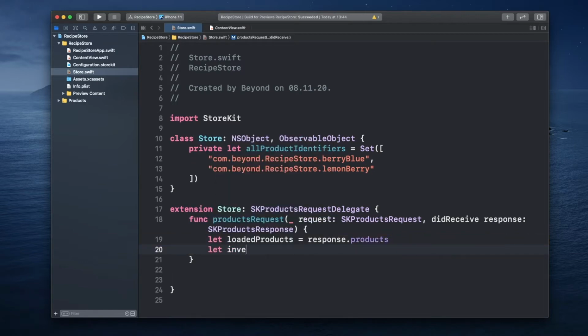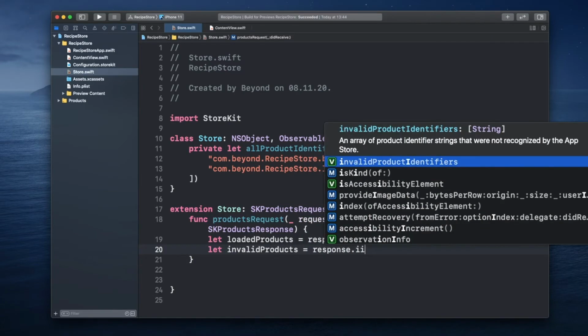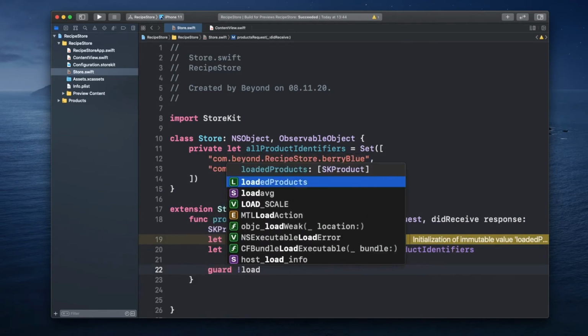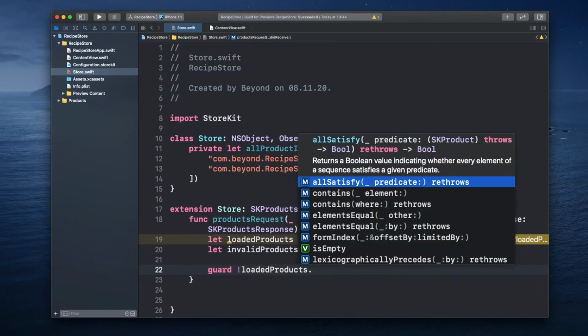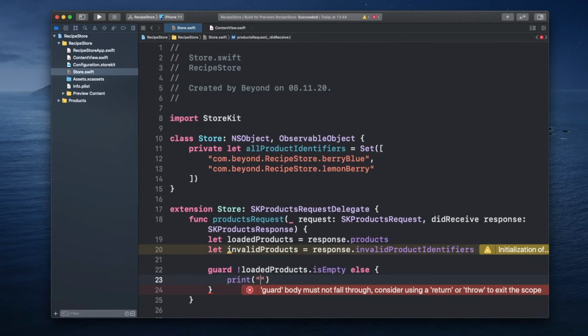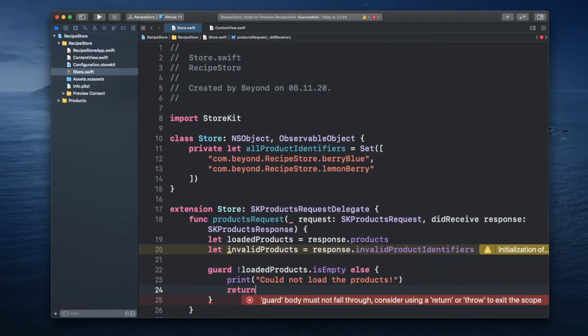So we can say let invalidProducts be equal to response.invalidProductIdentifiers. Now in here we're going to check if there are loaded products, so whether it is not empty, and if it is empty we're going to print the following statement: could not load the products, and then return.